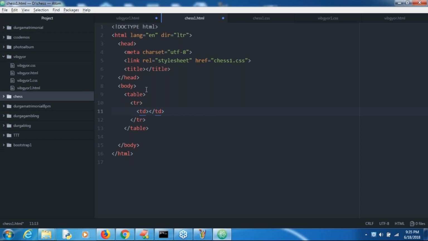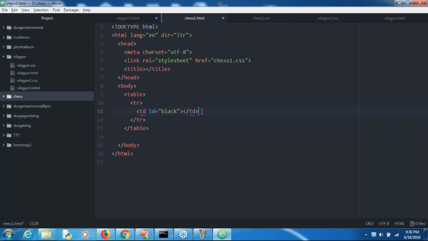TD. For every TD, I'm taking ID. Most of the time, black and white only will be there. Correct or not? Chess means black and white. Now I'm taking first black. Assume the black ID.